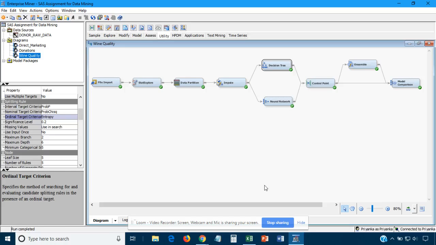If we look at the ordinal target criteria, we see two options, entropy and Gini. Entropy is for exploratory analysis. It is used for attributes that occur in classes. Gini is to minimize misclassification. It is intended for continuous attributes. These two measure the quality of subdivision of sets of items in a decision tree. Entropy will be our first concept.